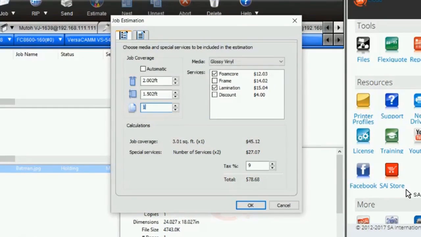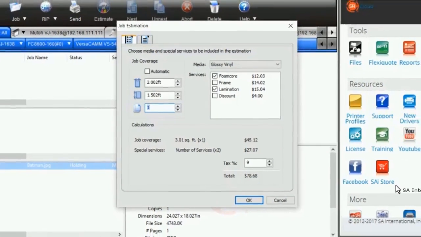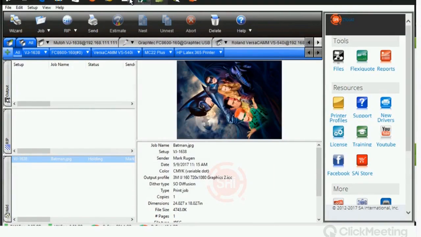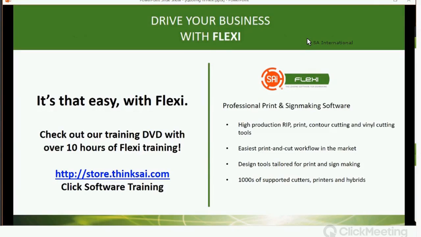And what the owners like about this is they're making sure that they put in the correct, customized values. So if their staff is back at the office, if they're out and can't be contacted, and somebody comes in and wants a quote really quick, this is a really fast way to get that done. It's super great for the printing processes that are out there. So that's basically job quoting. It's really that easy in Flexi. They've done a really good job on these quoting systems.